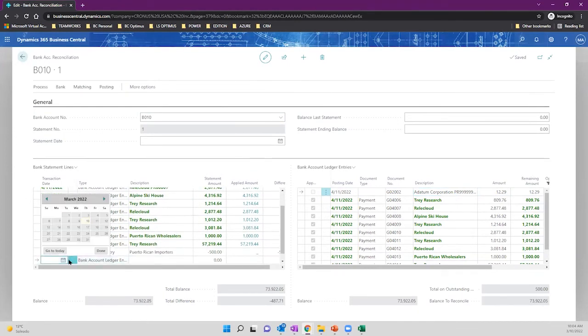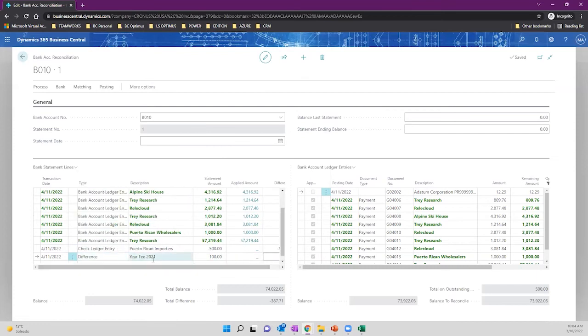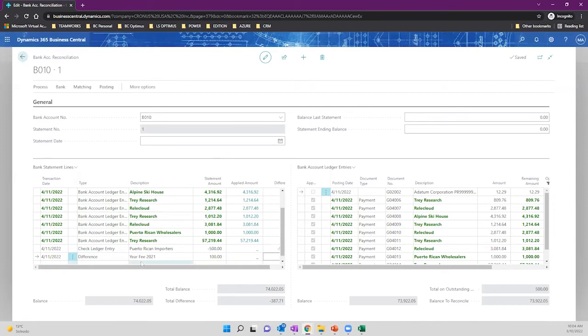Now, I'm going to simulate that I have another entry. The bank calculated for me one interest or one fee, a yearly fee, simple as 2021. Somehow it just came up until March for any given reason. $100,000. Okay, we have these differences. Can you see them? So that will be important to mention.